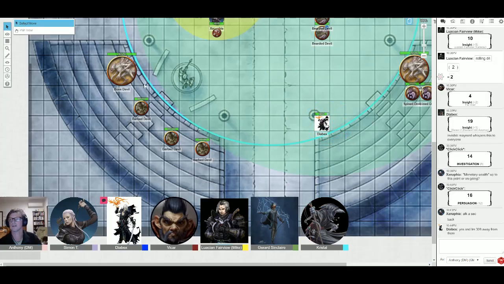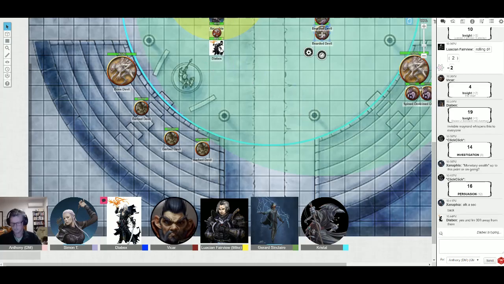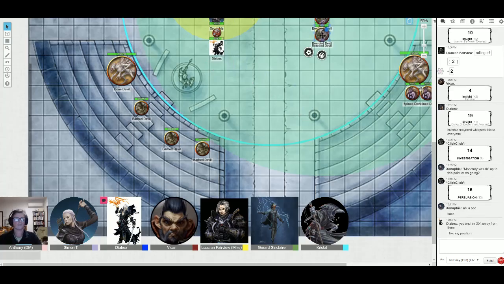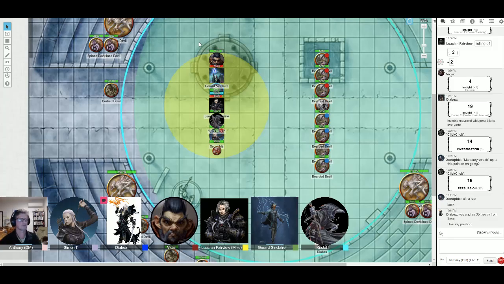It's fine, we'll leave it here. There he is. Arcania. That's it. There we go. And he gets his own little devil. Dibex, you'll need to form a line with your scrum. Red versus blue.